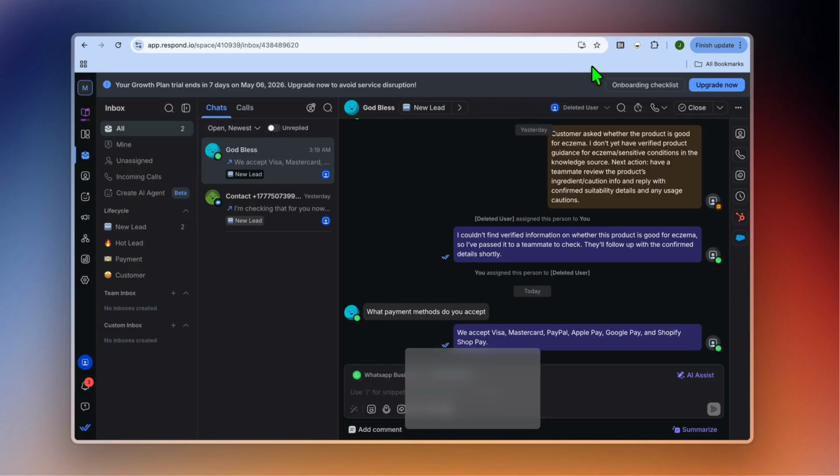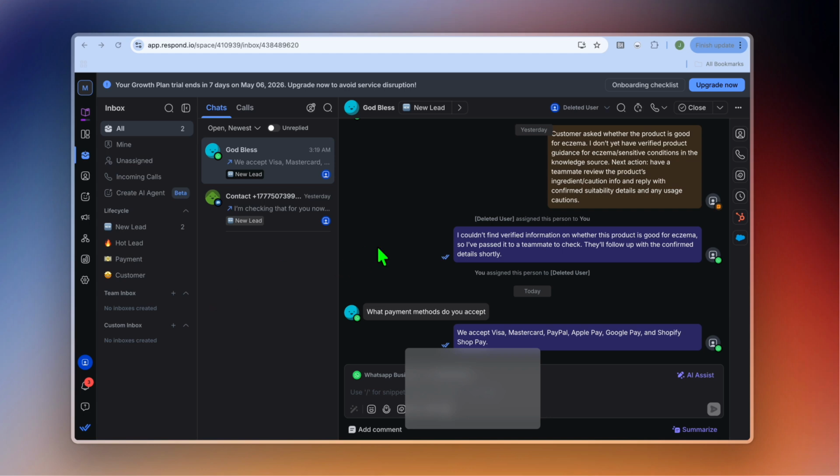And if it is a case that you were to use Facebook Messenger also, it will also be able to answer all of the questions. And what I like about it, everything is in one unified inbox. From here, you can be able to monitor messages from Facebook Messenger, WhatsApp, and all of the different platforms.